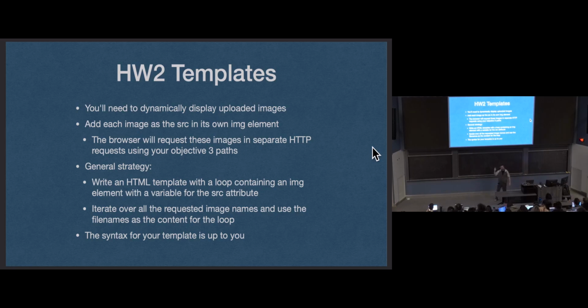I don't know why, but students start trying to insert all of the image data into these things, starting with homework 2, but not for the Flamingo in homework 1. Don't do that. Just put the file names as the source of an image, and then wait for more requests to come in. The browser's going to see that, make requests for the images, and you respond with those images. So as long as you have your images path and your HTML path that renders the template, you're going to get all the images rendered on your HTML.